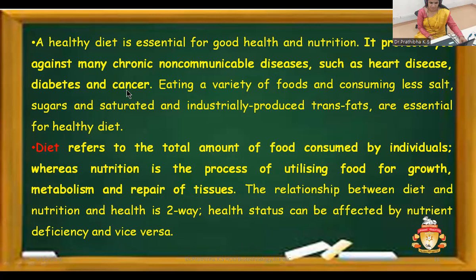So a healthy diet is very, very important. Eating a variety of foods and consuming less salt, sugars, and saturated and industrially produced trans fats are essential for a healthy diet. Diet refers to the total amount of food consumed by individuals, whereas nutrition is the process of utilizing food for growth, metabolism, and repair of tissues.